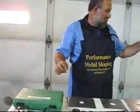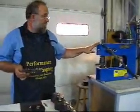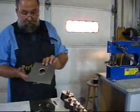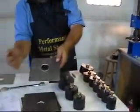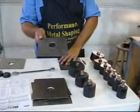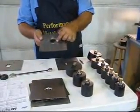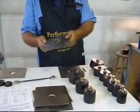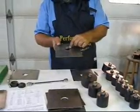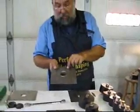The last demo we're going to do is over here on this machine, which is a Mittler Brothers Press - really a very nice machine. On that machine I have this, which is a punch and bead. To my knowledge, Mittler is the only manufacturer that makes this punch and bead. I use it a lot for decorative work on motorcycles, hot rods, and stuff like that - it makes for some really cool detail work. I've seen guys punch these out and put gauges and lights in there; it really makes for a nice effect.